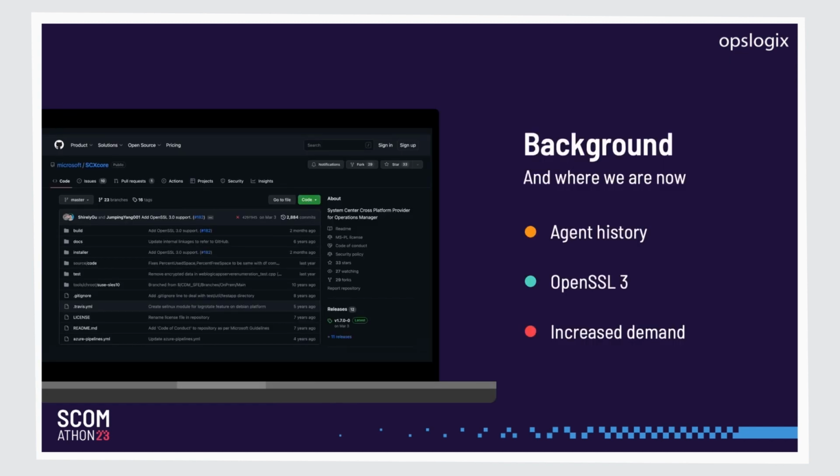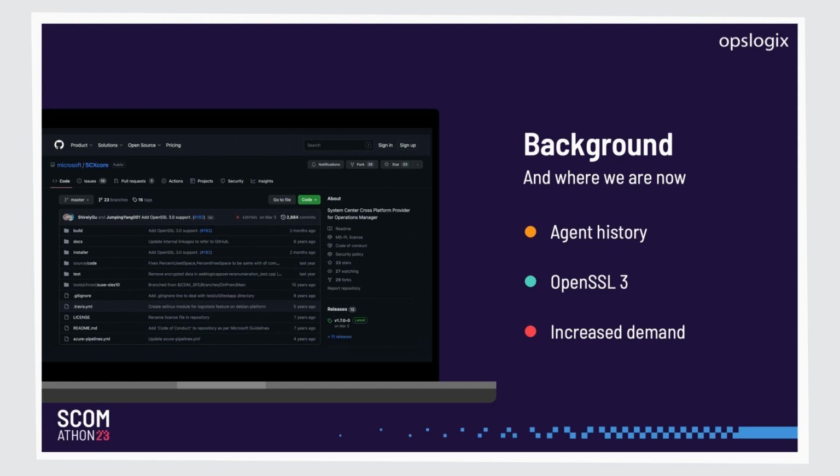Now let's get back to the main topic about open source monitoring in SCOM. The SCX core started as the Microsoft Operations Manager Unix Linux agent and is now used in other solutions including Microsoft Operations Manager, Microsoft Azure, and Microsoft Azure Log Analytics. This means that for some workloads, the agent has been responsible for communication with both SCOM and Azure. Microsoft have now decided to use a completely different agent for Azure named Azure Monitor Agent, AMA, and take note that the previous Azure Log Analytics agent will be retired on August 31st, 2024.